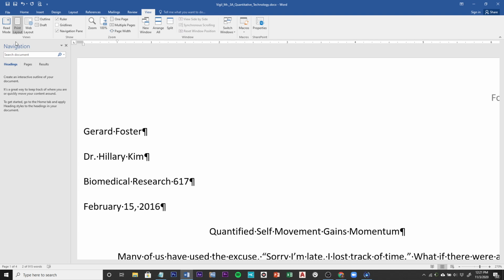So now we're going in the search document. Click the arrow to the right.